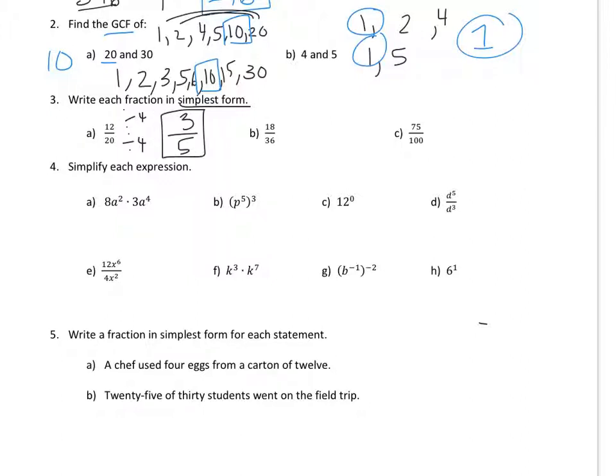And B, if I divide the top by 18, I get 1. If you divide the bottom by 18, you get 2. And you can do it differently. This is the fastest way. You can divide them by 2, keep dividing by 2, or divide it by 3 and keep going until it's all the way reduced. And then C, I divide the top by 25 and the bottom by 25 to get 3 fourths.